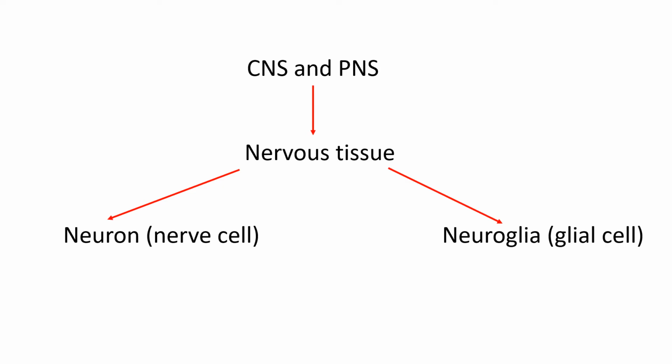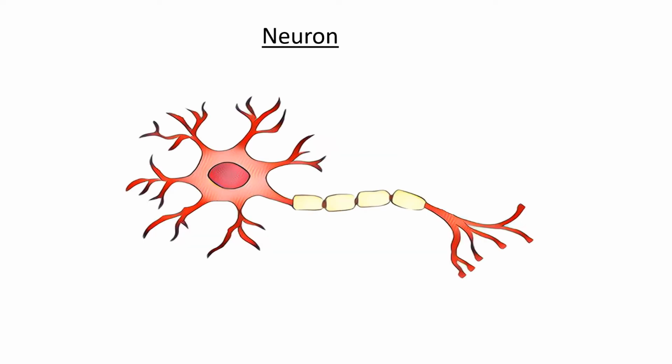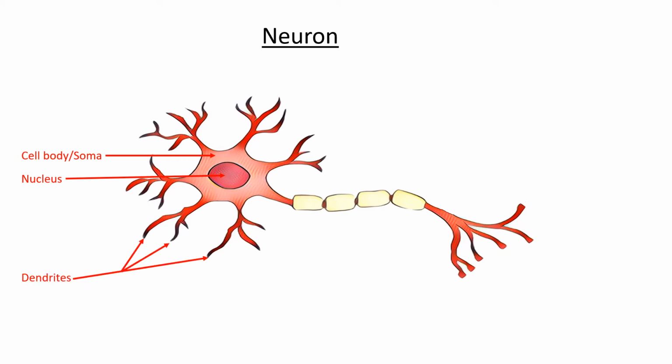Neuron, just like other cells, is made up of cell body, also known as soma. Within the cell body, you will find cytoplasm and cellular organelles such as nucleus. The cell body has extensions referred to as processes. One type of processes are called dendrites. Dendrites are highly branched and are responsible for receiving most of the electrical signal information from other cells.